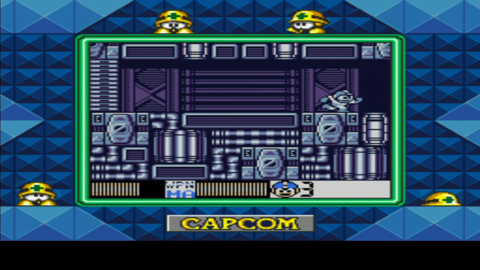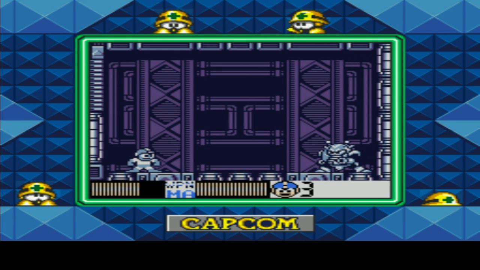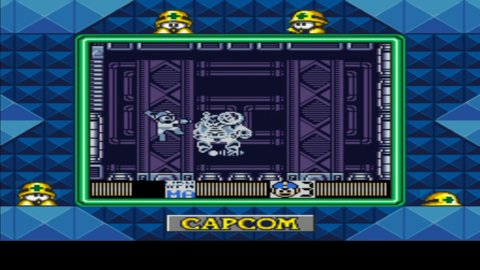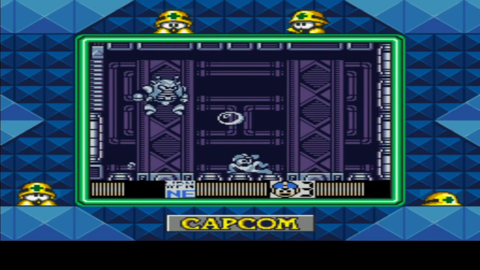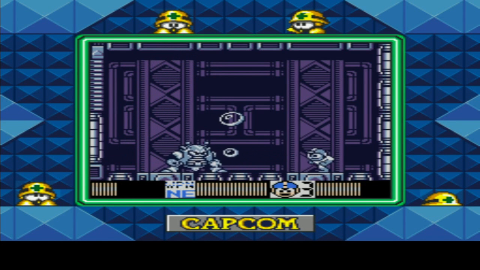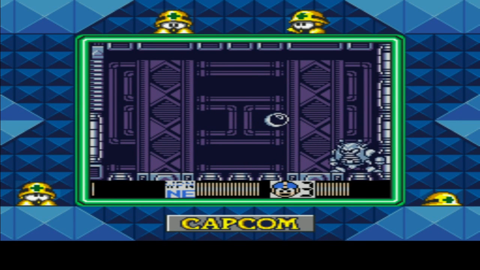I'm gonna test your weakness first. And this is Venus, who is very much weak to the Mars missile. And the salt water. Well, salt water maybe not as much.